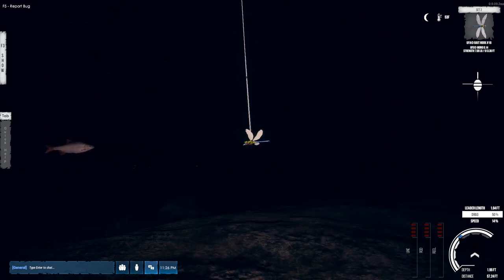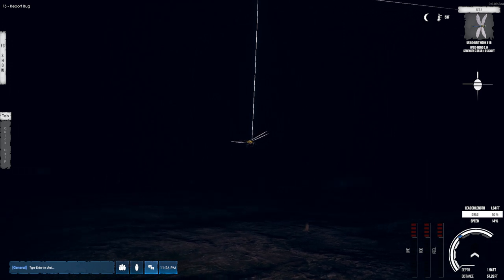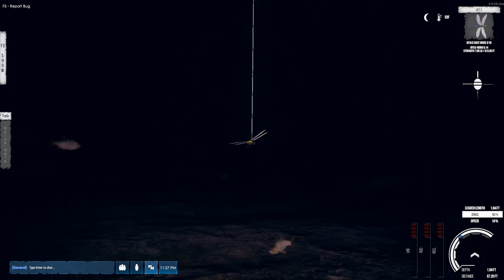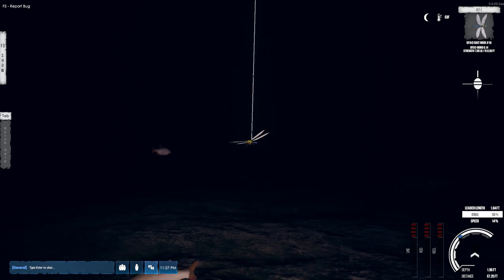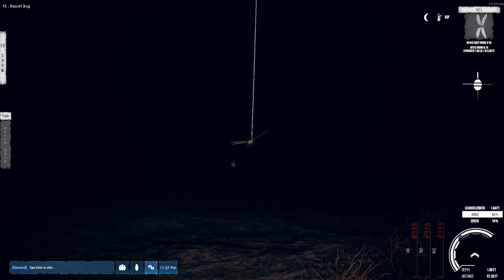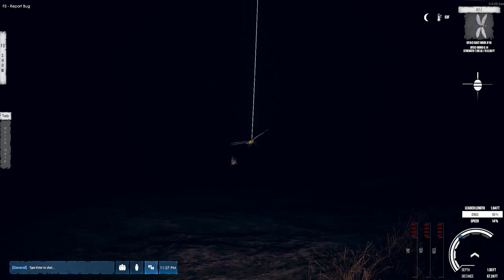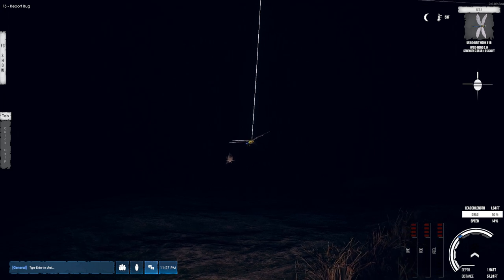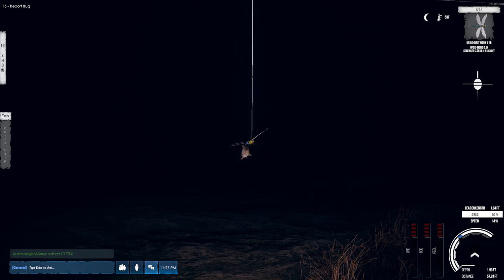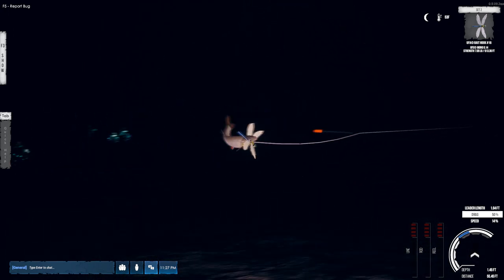A roach. I think that was a rainbow trout. Can't really tell what that is down there. I think that's another ide. But well worth your time, guys, for the cash. I can't tell what that is. He's moving real slow. He's definitely coming after this bait. I don't think it's a grayling. No, I think it's just another ide.